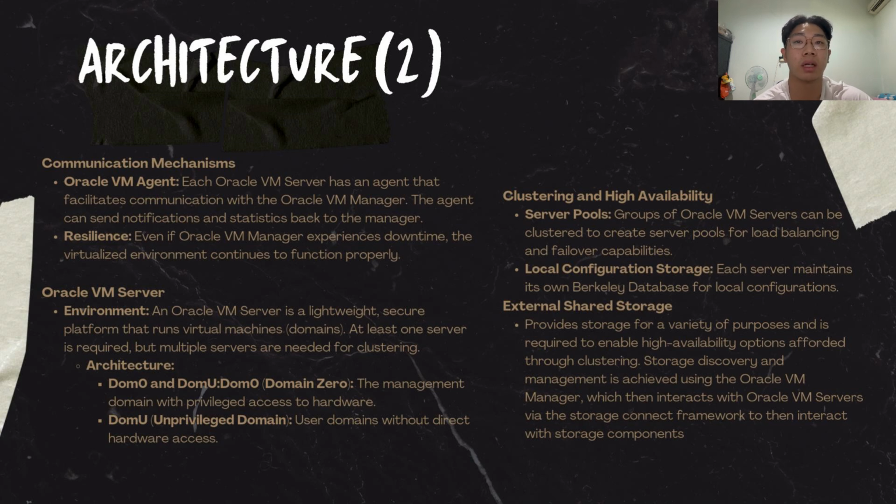For the clustering and high availability, the server pools group of Oracle VMs can be clustered to create server pools for load balancing and failover capabilities. Local configuration storage: each server maintains its own database for local configuration. And the external storage provides storage for a variety of purposes and is required to enable the high availability option afforded through clustering. Storage discovery and management is achieved using the Oracle VM Manager, which then interacts with Oracle VM Server via the Storage Connect framework to interact with the storage component.